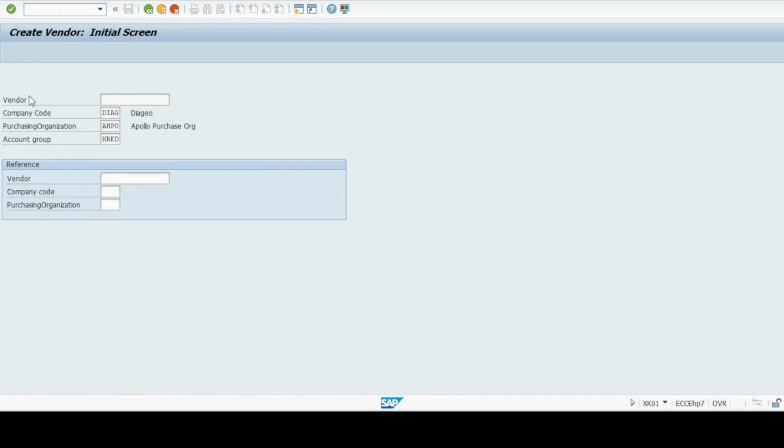You agree on delivery dates, payment terms, and anything related to purchasing. So for any supplier, SAP has defined that company code and purchase organization are important, to maintain his information in the system.